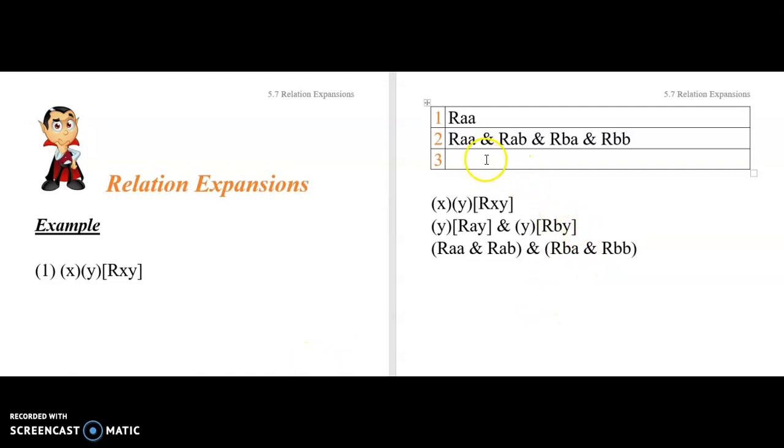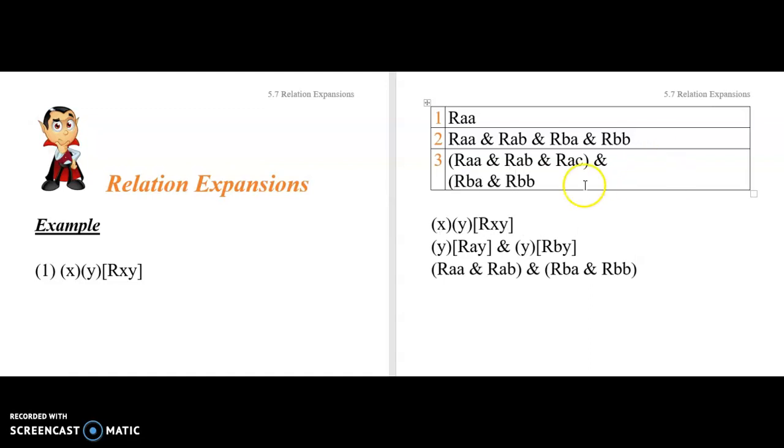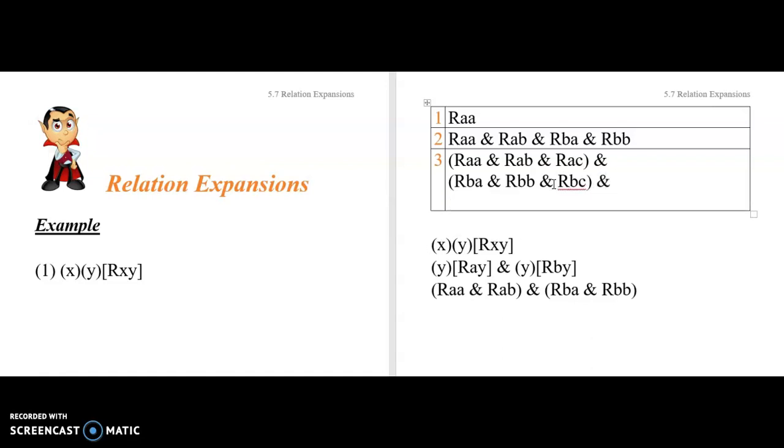Okay, so what's interesting here is you're going to end up with all of these, but you're also going to have the C cases. So A is going to bear R to everything, so that means it's going to bear it to C. So you could think of this as one whole part here. This is A bearing R to everything. This is going to be B bearing R to everything, just like this. And then you're going to have the cases where C bears R to everything. Like this. So that's going to be your total and complete answer.